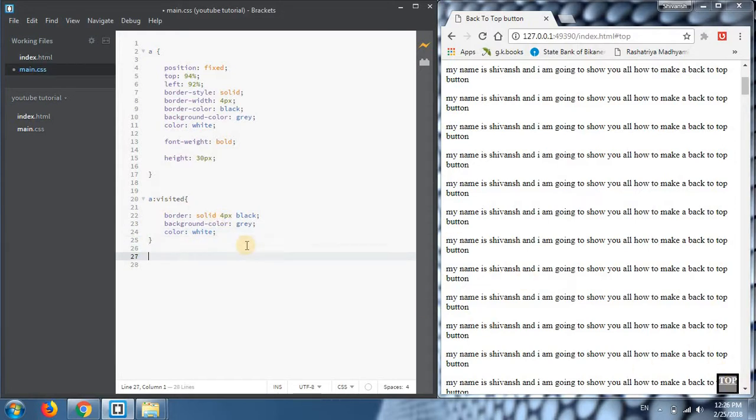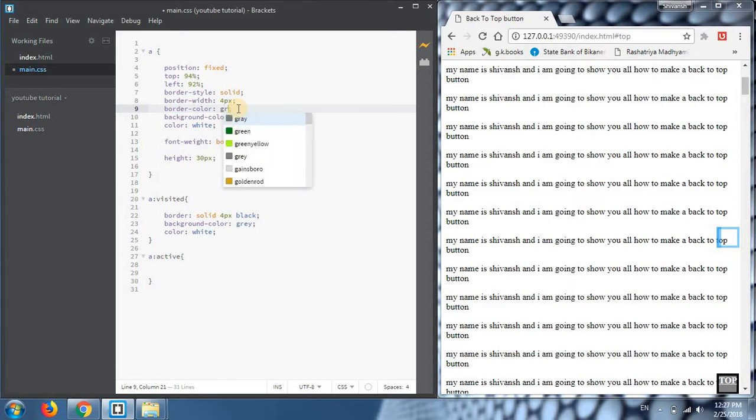Now one more thing is A active. Yeah, A active, that is when I am clicking it, just clicking it. So that's when I want to do something great in it. You know what, maybe make the background color black, pitch black, sorry, jet black, and make the border color gray.